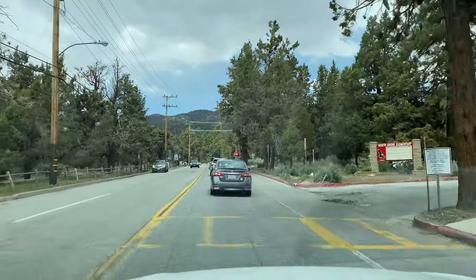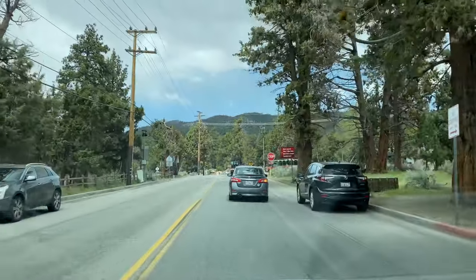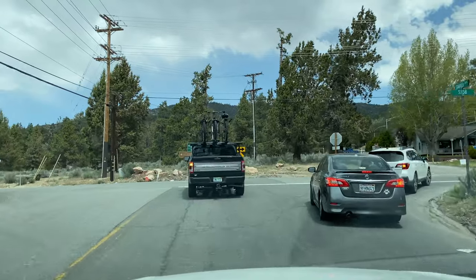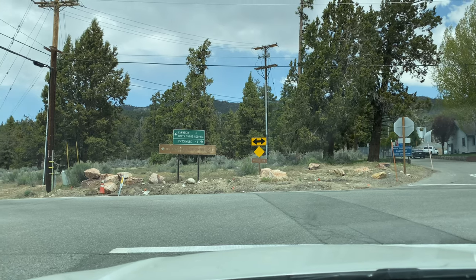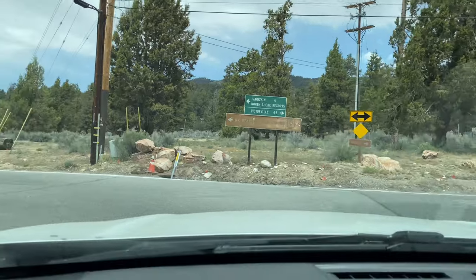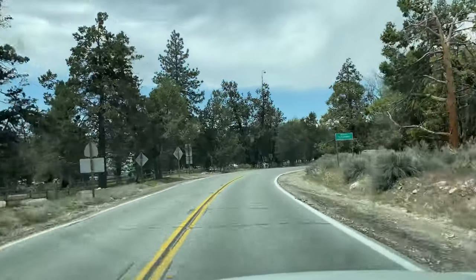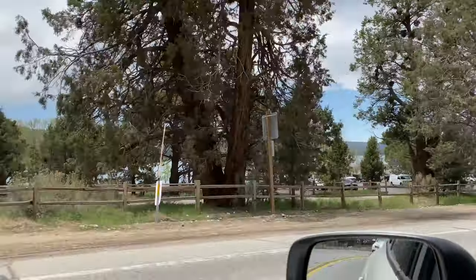But anyway, it's Thursday, May 18th, 2023, and we are gonna do an update on the water flow into Big Bear Lake from my favorite tributary in town, Grout Creek. So let's do this. We're gonna be turning left on North Shore here. I'll turn the camera off once we've done that, and then I'll turn it back on shortly. You're not gonna divert from this road. You're just gonna stay on this road the whole time until you get into the deep, deep parts of Fawnskin. So just hang tight, y'all.